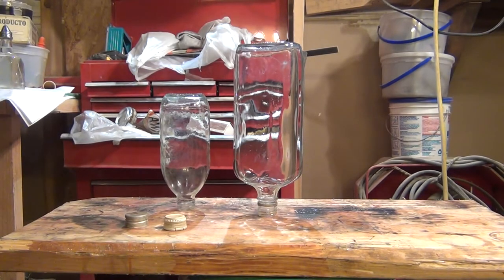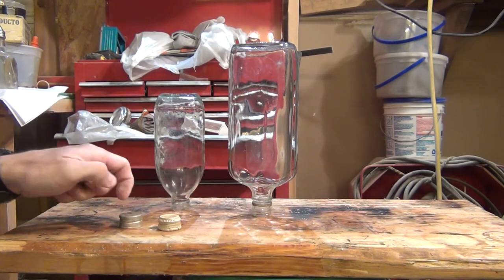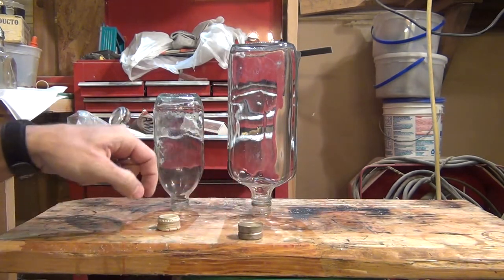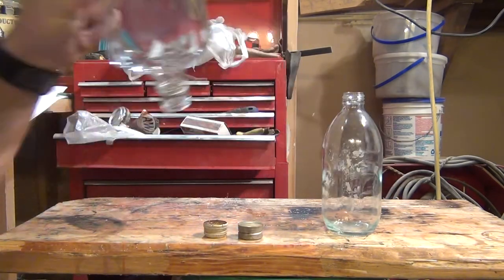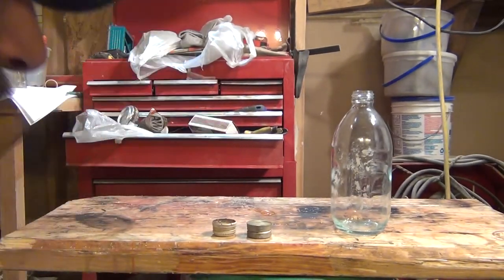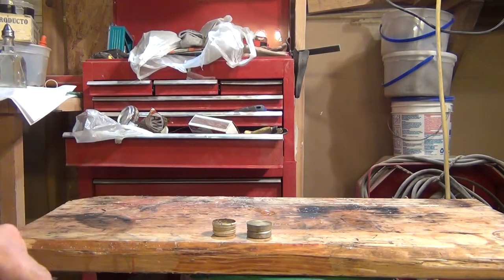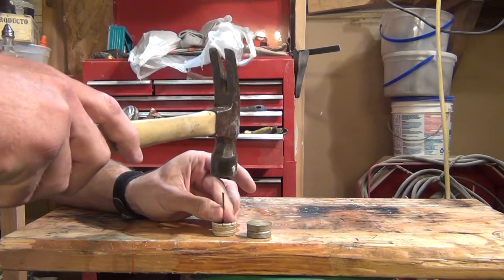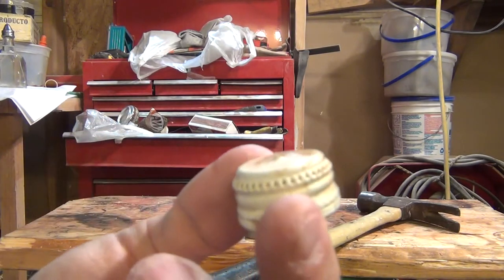Okay, so I have here in my hand a small finish nail, and what I want to do is take these caps, set them down upside down. Let me just set these bottles so they won't fall. I'll move them away for a second. And I want to take my nail right in the center and just pop a little hole through. Nothing too fancy. Just a little hole.